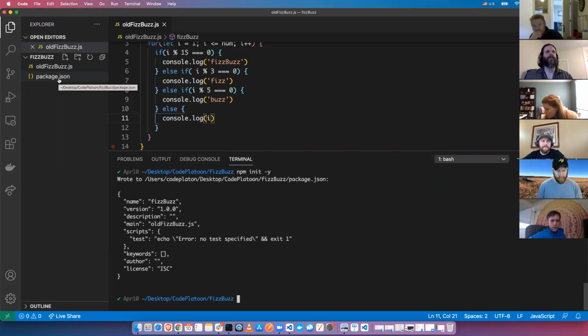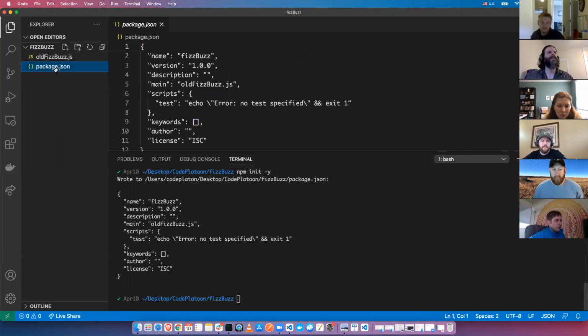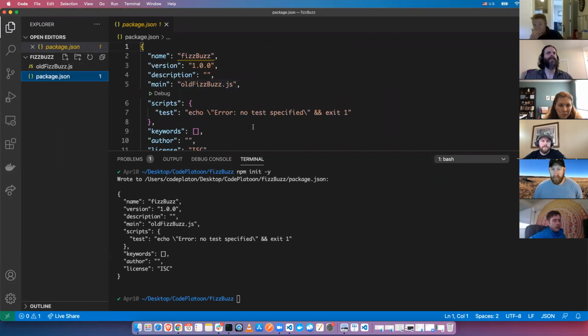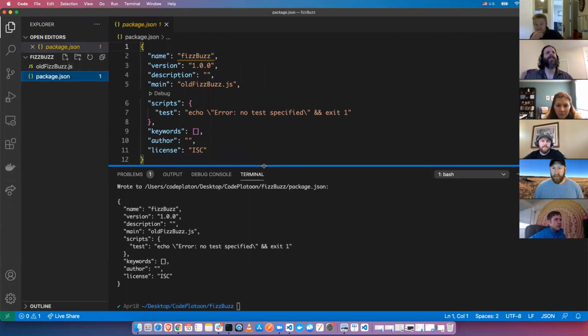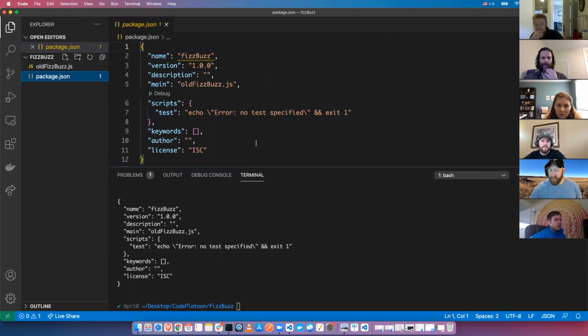What did that command give me? A package.json. What is this? It's the configuration for the various packages that you'll need.